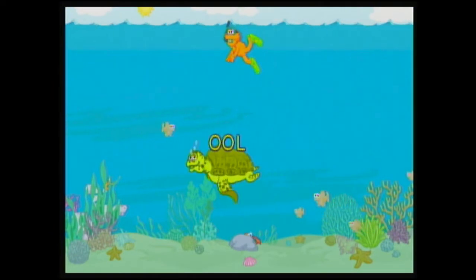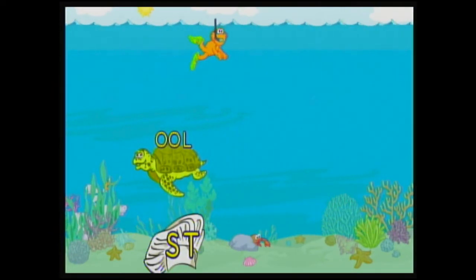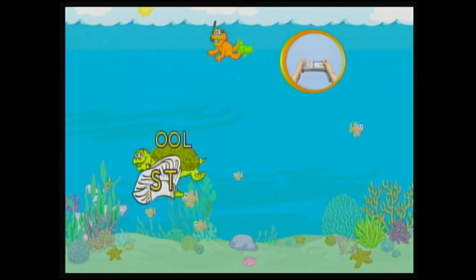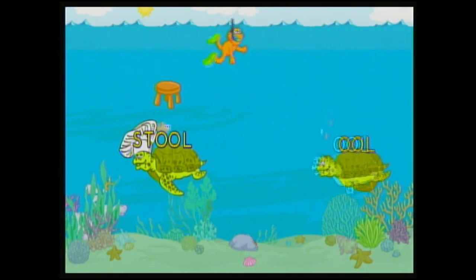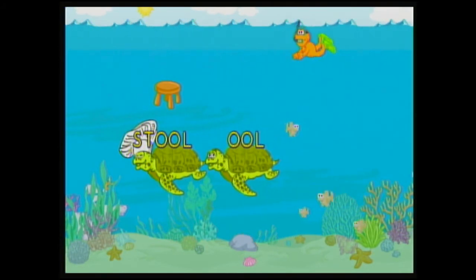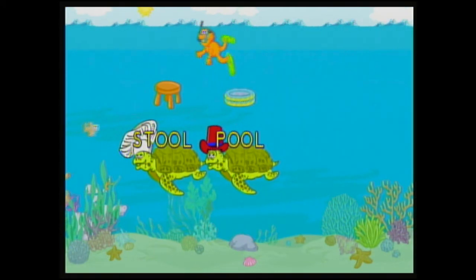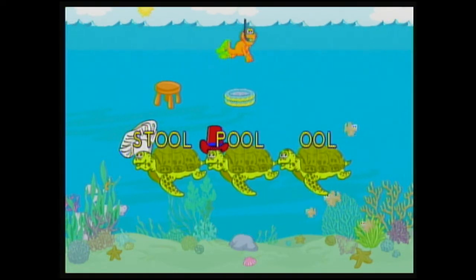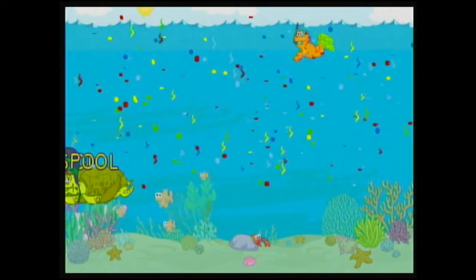Toss hats to the turtles to see the words they make. Look, here comes the ool family. Toss each sea turtle a hat to make a word. Pretend to toss it with your Wii remote. Cool, you made the word stool. Cool. You made the word pool. Cool. You made the word spool.